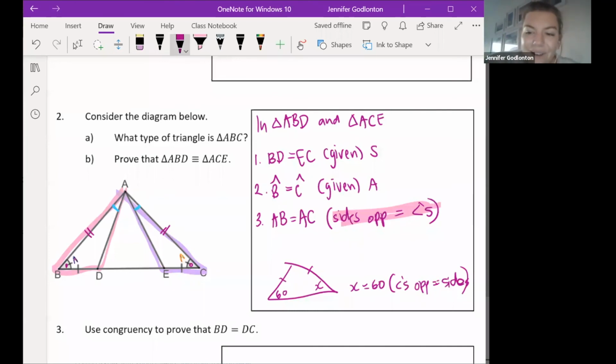So now we've got our final side, and we can say, therefore, triangle ABD is congruent to triangle ACE because of side angle side. How cool is that question? Isn't that a cool rule? It's such a cool one when it sneaks in there. You forgot about that one. It's okay, it happens to the best of us. Just be careful, AD is actually not in both of the triangles. We can only say something is common if it's in both triangles. Christopher was like, no, I do not appreciate this at all.